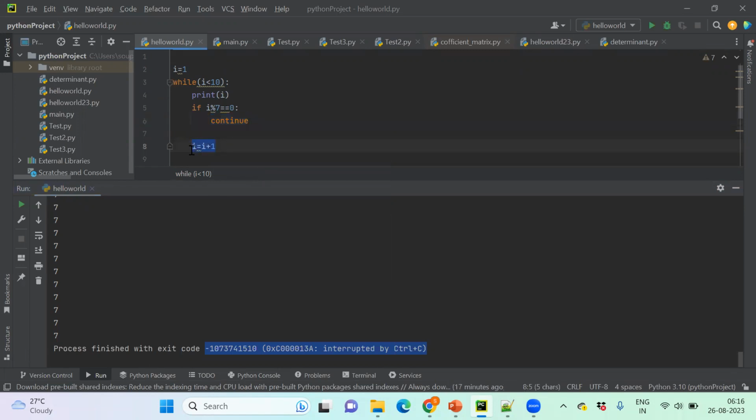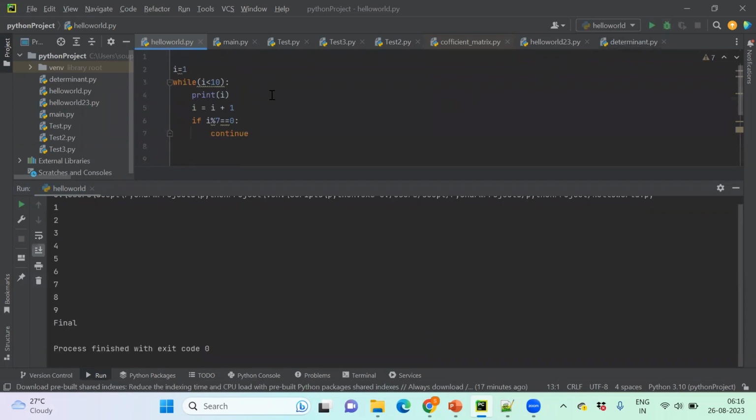If I execute the same thing over here, then it should not be a problem. It should work as a normal loop. Let me show you. Yes, so it's coming till 9, no issue.